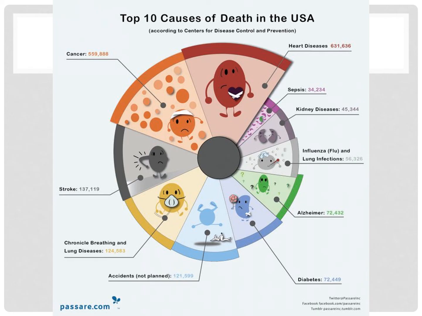So let's take a look at the top 10 causes of death here in the United States and kind of see where we think the United States is as far as the epidemiological transition model. The leading cause of death here in the United States is heart disease. More than 500,000 people die on an annual basis from heart disease. The second leading cause of death is going to be cancer. Another 500,000 die from that. Then we've got stroke. Stroke, we know, is also a degenerative disease. Chronic breathing and lung disease, that's going to be number 4 on the list. That's also going to be a degenerative disease.